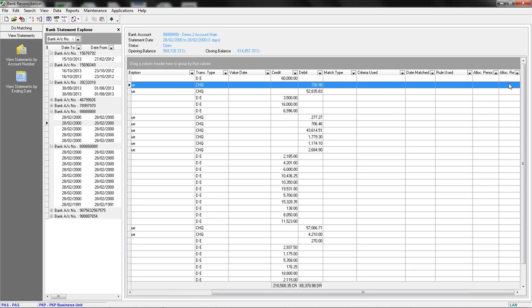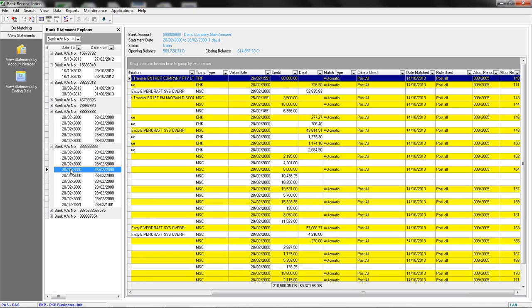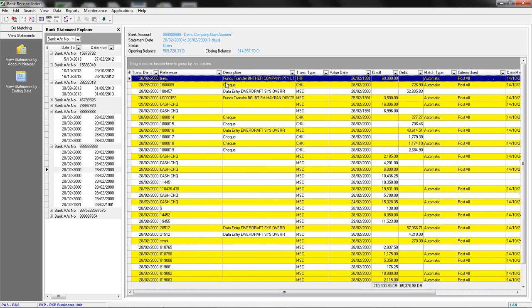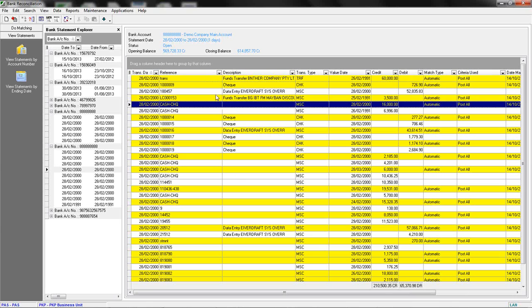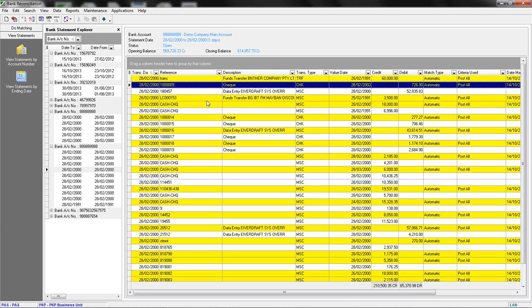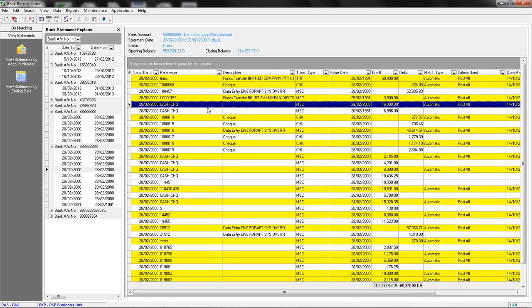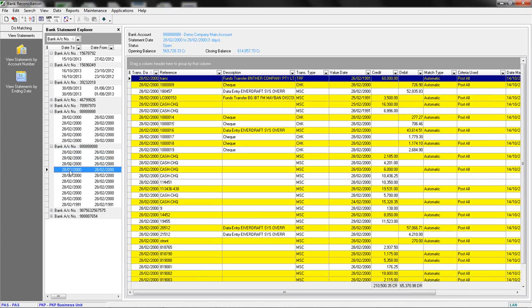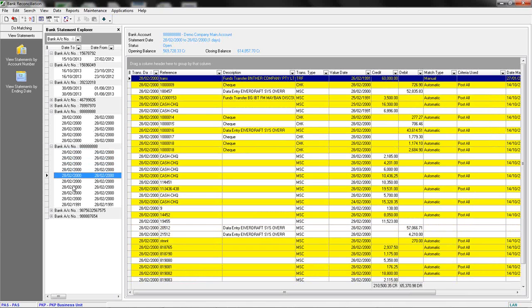If we wanted to have a look at some data that's already been matched, if I go to one of these other statement pages, we'll find that on some of them there's a set of yellow data. Some of these lines are white, some of them are yellow. The yellow lines indicate that it has been matched already against the SunSystems system and that the reconciliation is complete. So what you would expect is that over time all of your statements would appear fully in yellow as you go down, because only the outstanding ones will be in white. This is a very visual representation of the fact it's been matched.